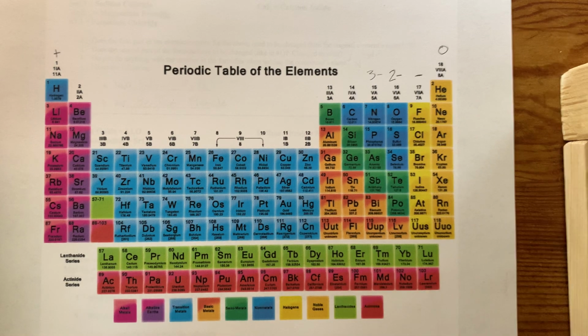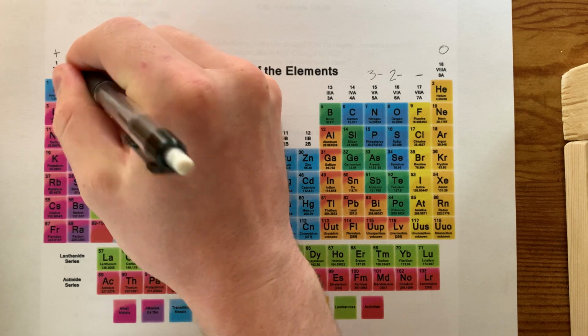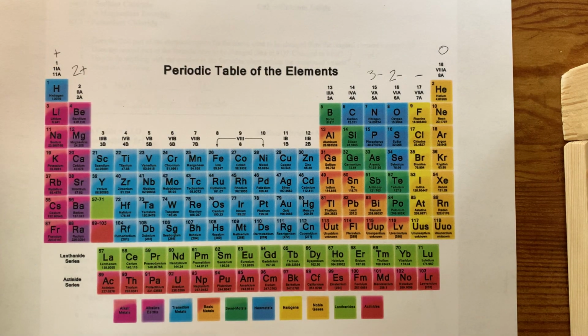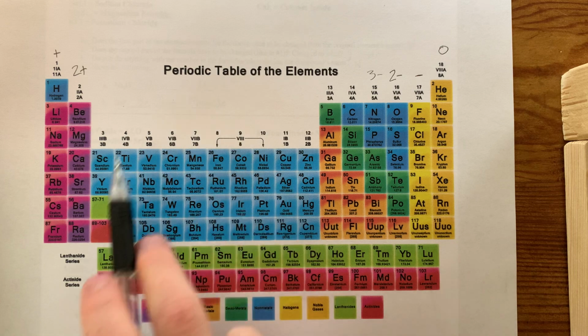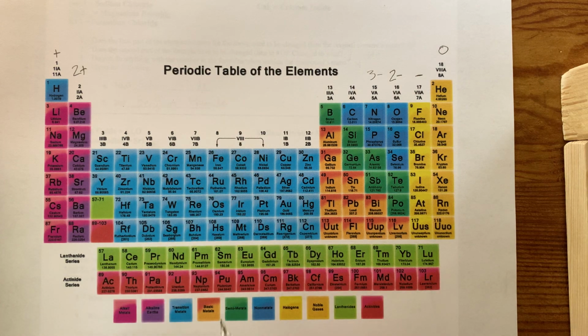And again, we don't write the 1. This next column over, from beryllium down, these want to lose 2 electrons, which means that they will end up with a positive charge of 2 plus. All of these elements in blue here in the middle, these are called the transition elements. Now, the transition elements have a bunch of weird properties, and so they don't really follow our charge schematic. And we can get more into that later in the year, but we won't worry about that for now.